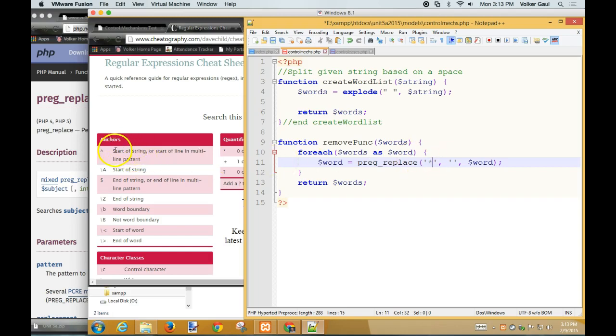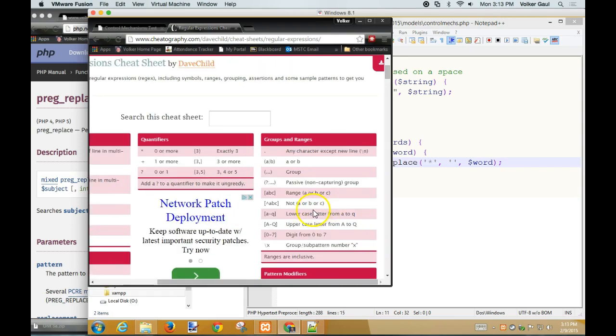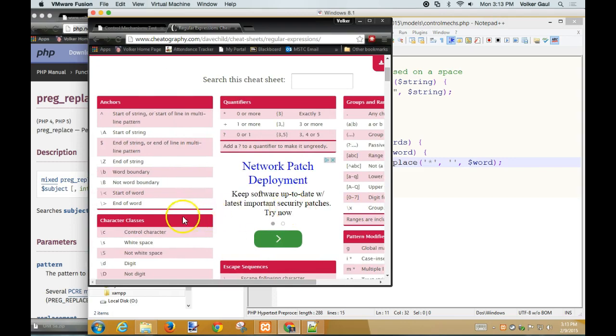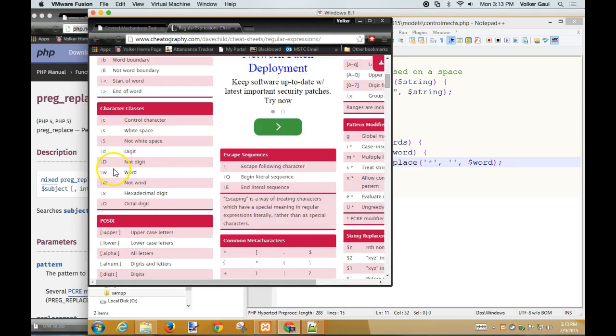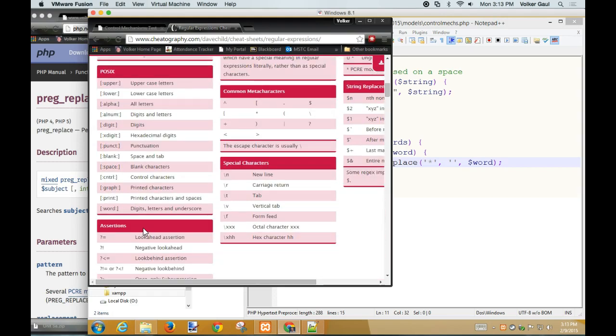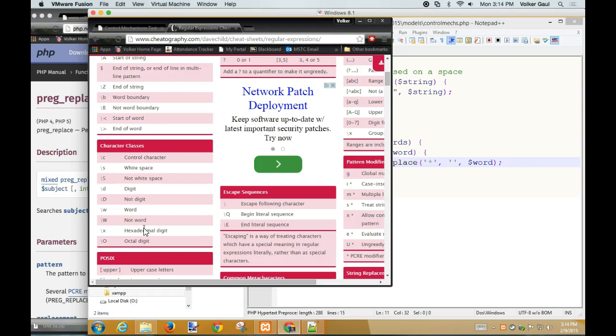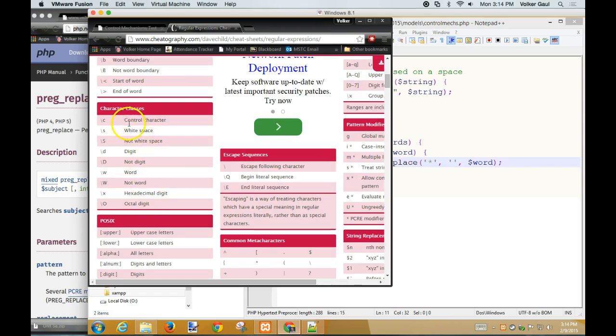So notice here's the start of string. I think that backslash is an actual backslash. Why do they have a parenthesis there? One or more, A or B. Looking for the group of characters, character classes, white space, digit, word, upper. See, these are old. Yeah, they're forward slashes that are being used, and not backslashes, because those backslashes are for the escape. Okay, I think those are forward slashes. White space, word. Maybe that's a different way to look at it.